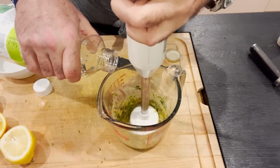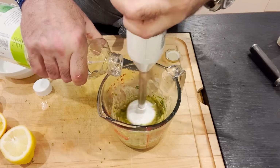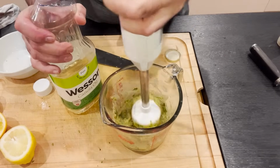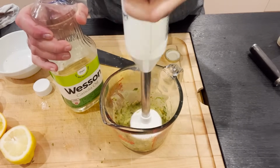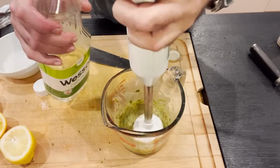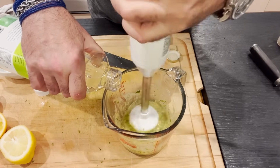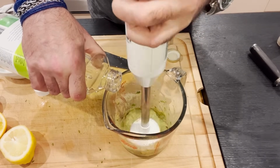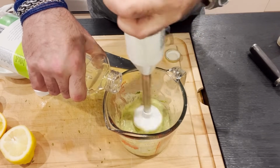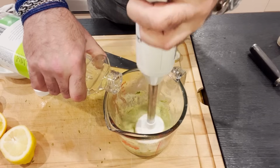And then laying this flat on the bottom, which is why I sort of chop it up first. I add a little drizzle of oil just to build up a little more volume in the bottom of my measure, which helps me puree those other goodies. And then I just add in a thin stream down the side, resting my oil container on the lip of the measure so that I can move my immersion wand with my other hand.